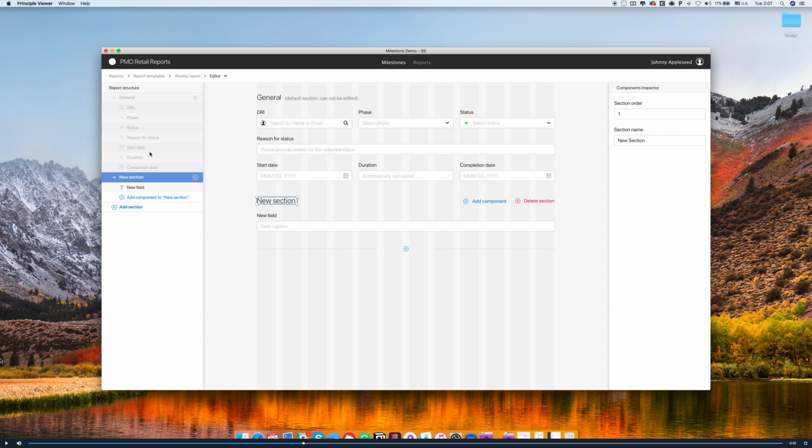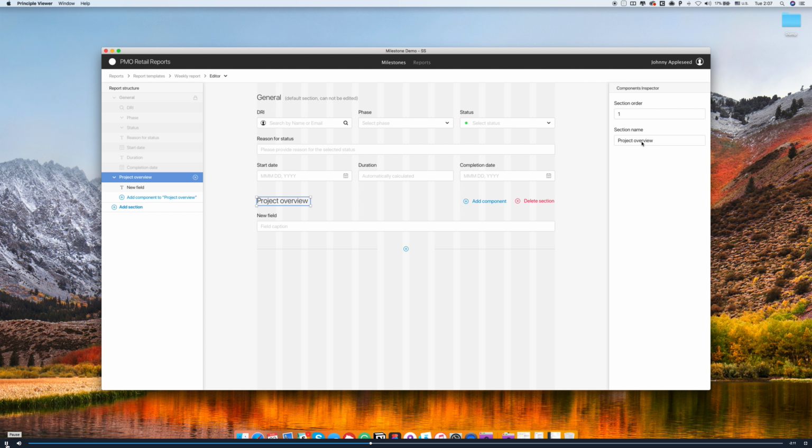So I really like the fact that we're giving them some options. Like we're saying, hey, you can have a text field for start date and end date. You could also make up your own text field. You also have data. So I think this is a really great structure here. The center panel is the canvas where we will be creating and arranging report blocks. The right panel is the component inspector for adjusting the report block properties. Let's go ahead and change the current section name.